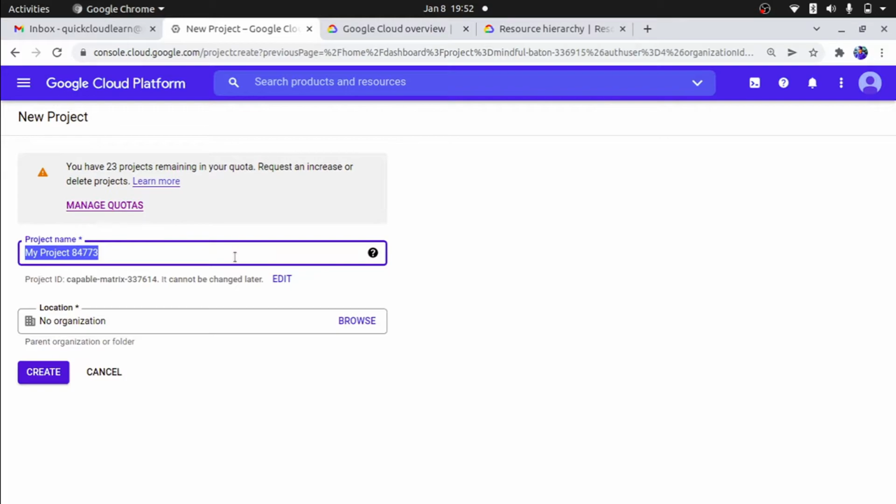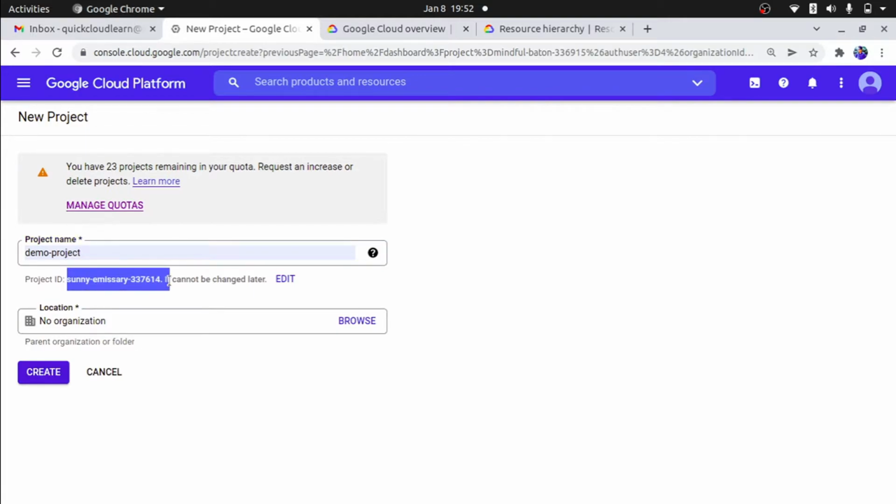Let's say if I want to create demo project, and here you can see it is taking automatically project ID, Sunny Amisery. So this is basically decided by the system itself, but we can change it.